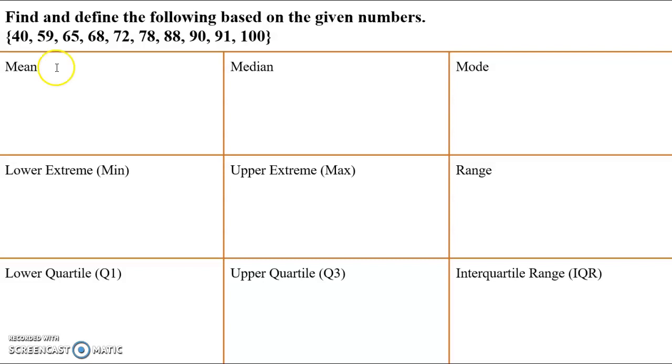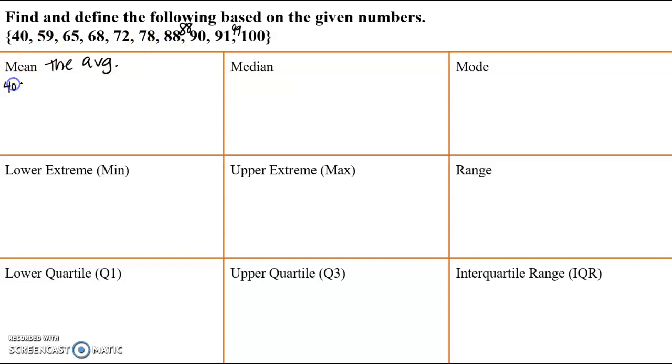First of all, let's talk about mean. Now, mean is just the average. And to find the average, we're going to add all these numbers up. I just realized we are missing two numbers. There should be an 88 right there and a 99 right there. Sorry about that. So we're going to add all these numbers up and divide by how many we have.